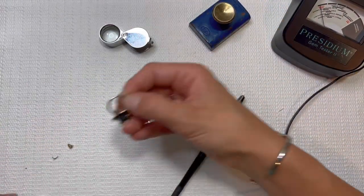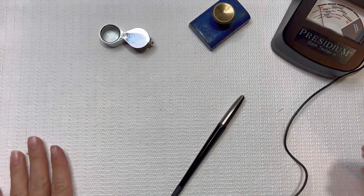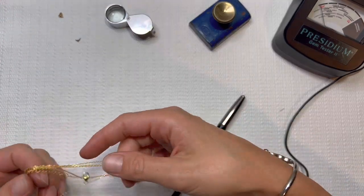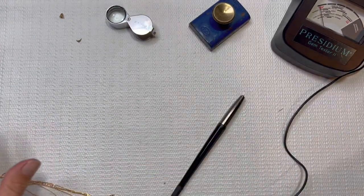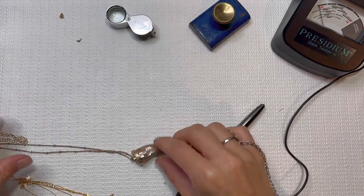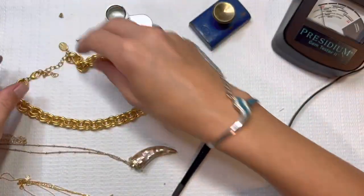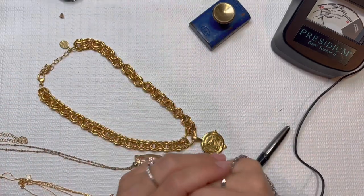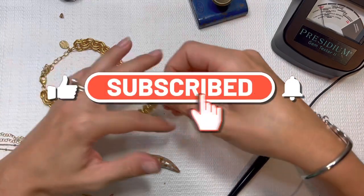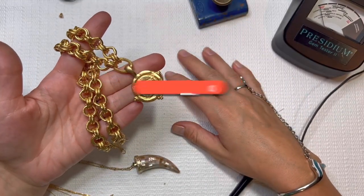Well, we made it to the bottom of the box! Thank you all so much for sticking with me. I hope you guys all enjoyed this video. We got some really cool pieces — some 925 layered chains, and I'm still loving this one if I can get it untangled. And then the Susan Shaw — I cannot wait to look that one up. Thank you all again for watching. I hope you all enjoyed this video. I would love if you could give me a thumbs up and please be sure to watch my Wednesday videos. Until next time, I'll see you!